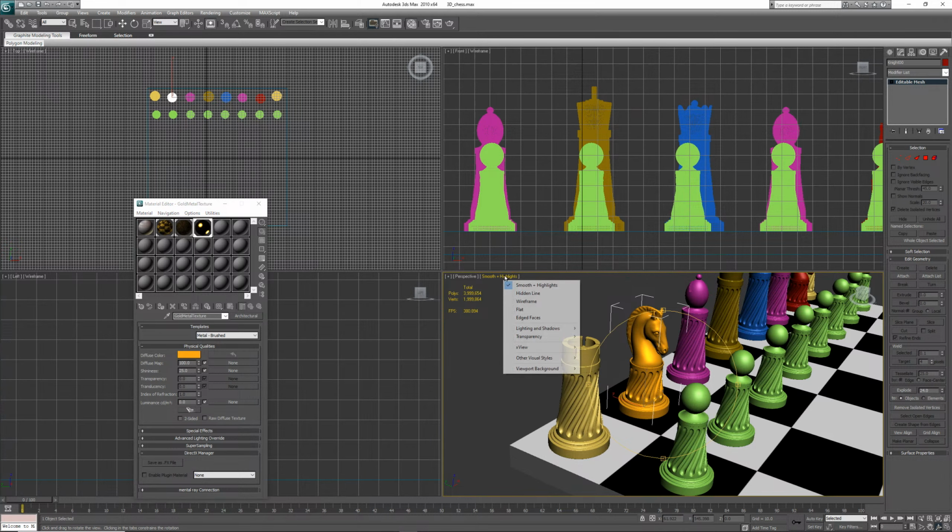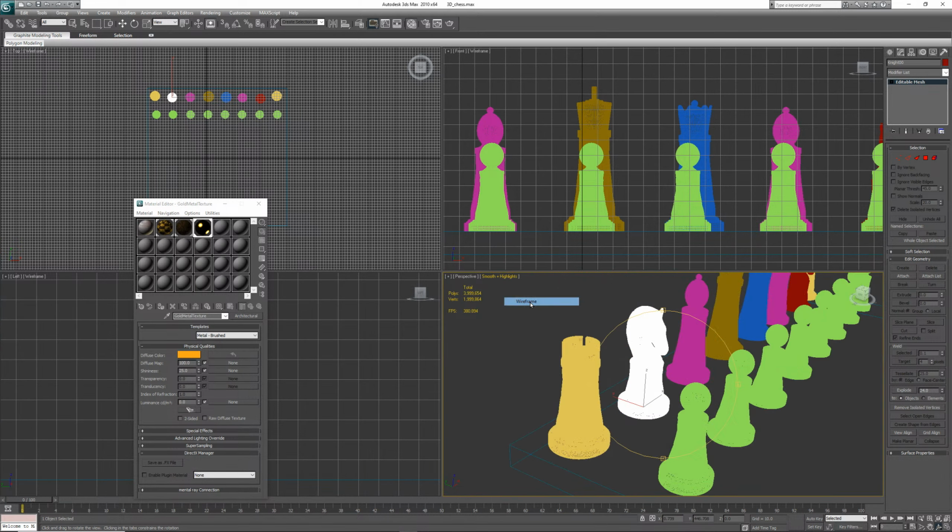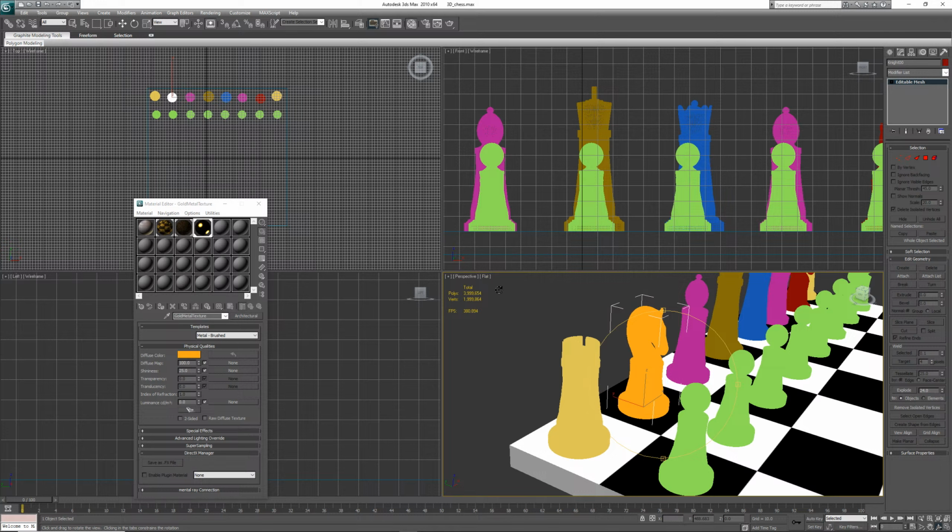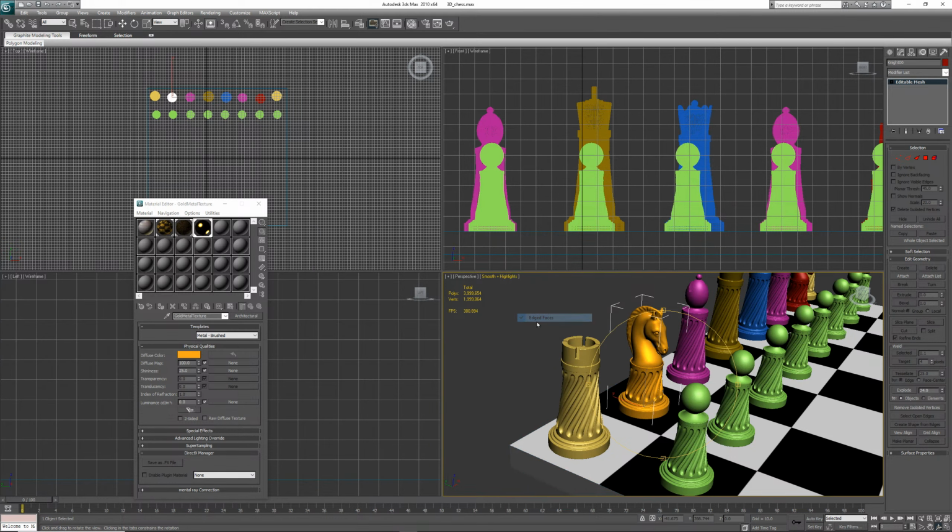Again, you can modify it under the option. You can do only the wireframe, so without the colors, it's only the lines. You can do flat, just basic colors. You can do the edges. You can do all kinds of different things, but smooth and highlights without the edges is the best, like that. Just smooth and highlights under your perspective. This is how you can customize it, an additional option if you skipped the basics of the user interface in 3ds Max.